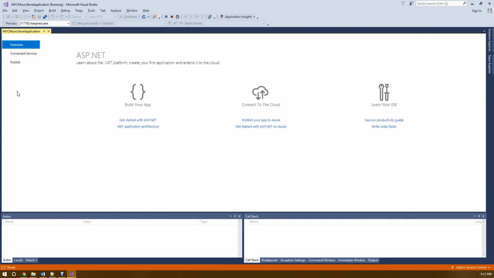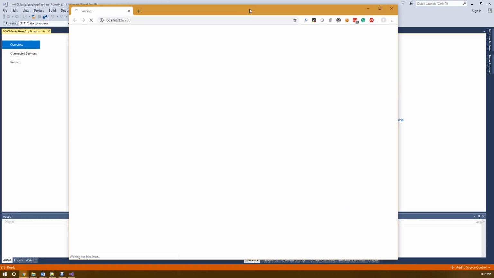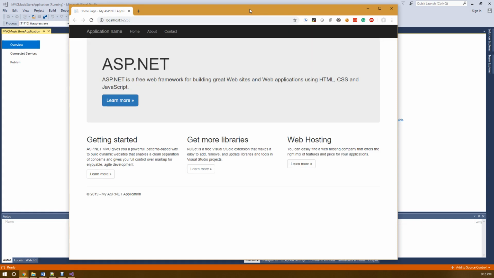And I'll close the diagnostics. You don't need to see diagnostics yet at this stage. So when I run it, it opens a new copy of this application in my browser. I'm using Google Chrome as my preferred browser of choice. It's totally up to you which browser you want to use. And so you can see I've got a very simple web application.